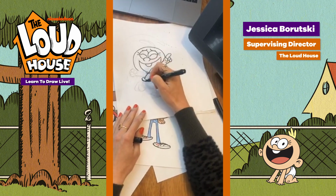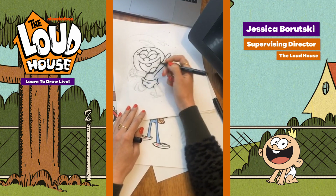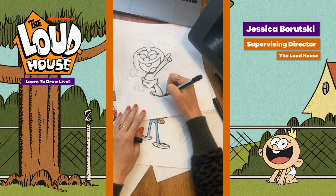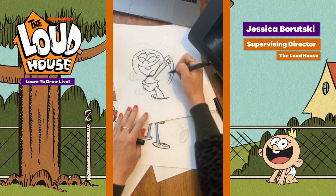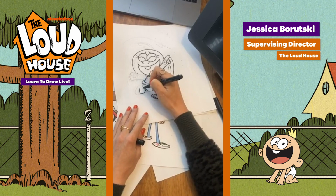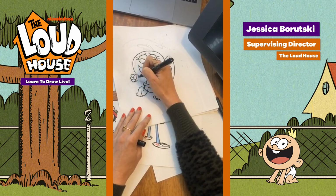Okay, so back to the drawing. I'm going to finish the diaper here. She's got a bulgy diaper. Leg. Finish that shape. And then I'm going to add her little toes because she's dancing. We can also add maybe a swoop like this, because she did maybe a big movement there. And now I'm going to add this leg. There we go. Finish the palm. Add her fingers onto that circle shape I had.